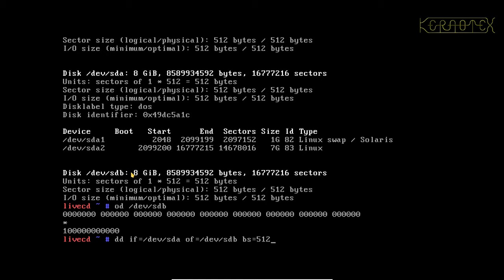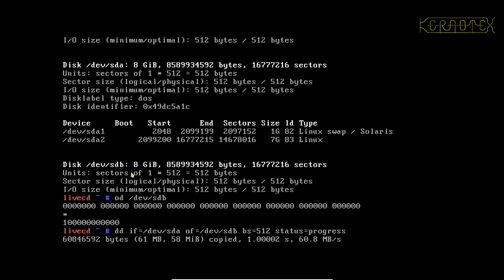What I should do is start this off and show you how slow this is. First of all, I'll put the status progress on the end of that, just so I can see how slow or how fast it's moving. So I'm going to start this copying, and you'll see that's settling down to about 60 megabytes per second as it's copying. It's reasonably fast, but not the fastest.